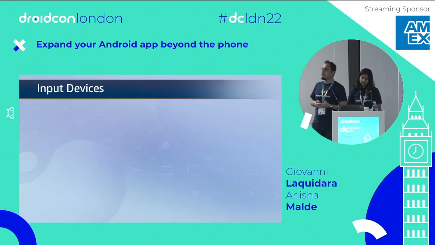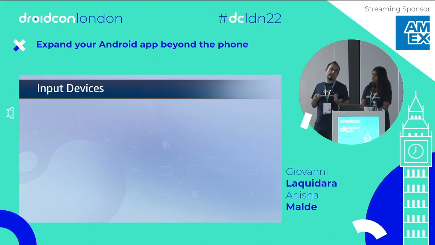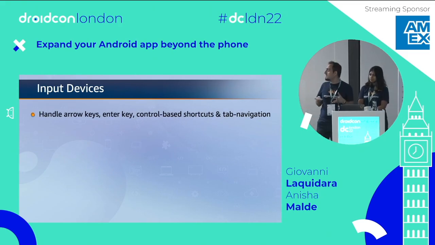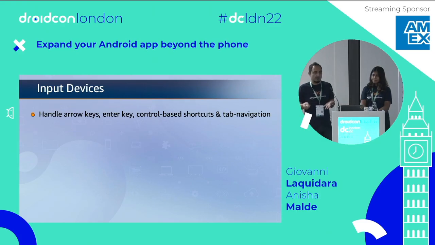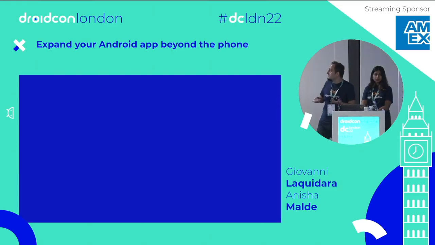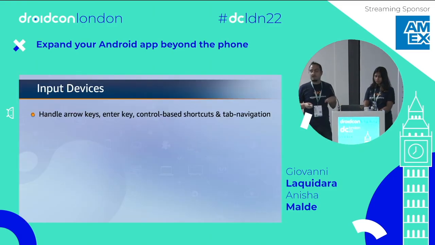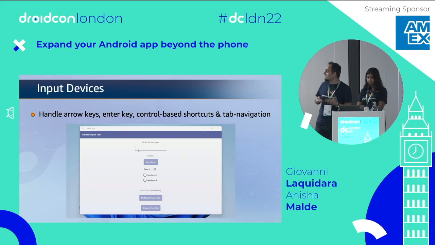Yeah, let's see how we handle input devices in our demo app. So Android is already handling for you a lot of inputs coming from the keyboard, like the normal letter keys. But let's say you are on a desktop or a laptop, and you want to give your user the possibility to navigate your app with the arrow keys, or because your user is using a normal keyboard, they are already using control-based shortcuts, like Control F, Control S, and so on. So to use these, you need to programmatically code and handle this kind of event.